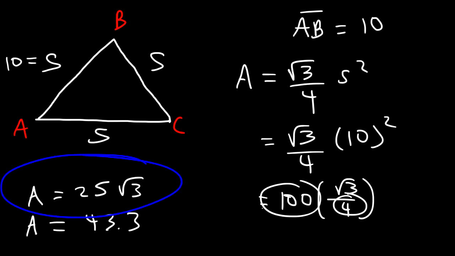So now you know how to calculate the area of an equilateral triangle. Now let's talk about how to derive this formula. So let's draw this triangle first. So we know that all three sides of an equilateral triangle are congruent. And all three angles are congruent. Now what is the value of angle A, B, and C?